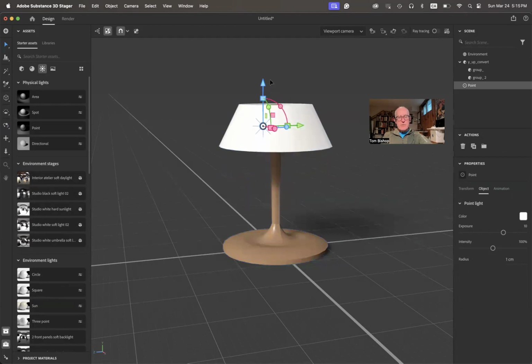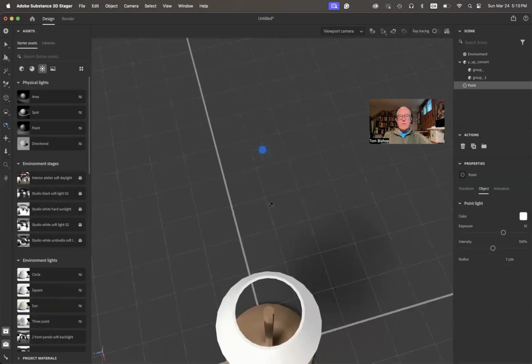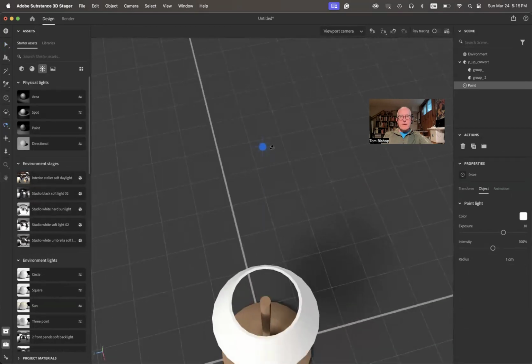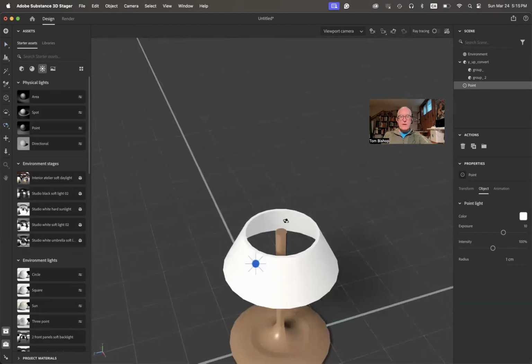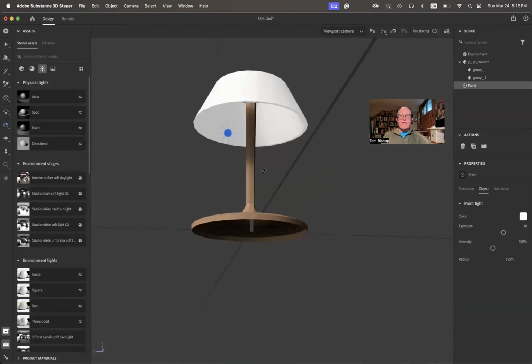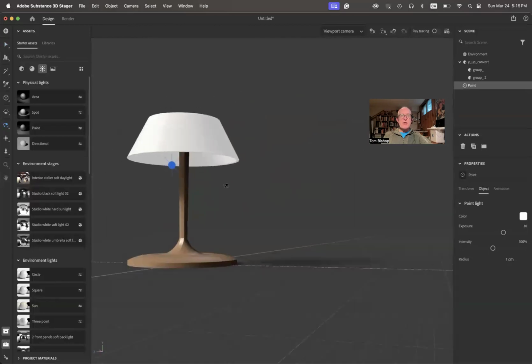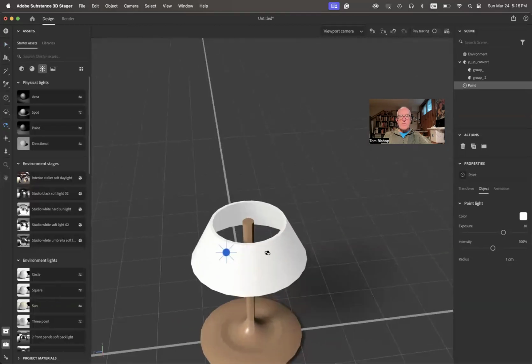I'm going to have to kind of fly around here until I can see where I am in space. You see what I mean? You have to kind of figure out where you are and then move your objects accordingly. But you can see I'm just grabbing those move arrows and moving that. Again, I'm going to grab my 1 key, zoom around inside here, kind of figure out where I am. It looks like I'm up inside the shade. I think I might be working now.